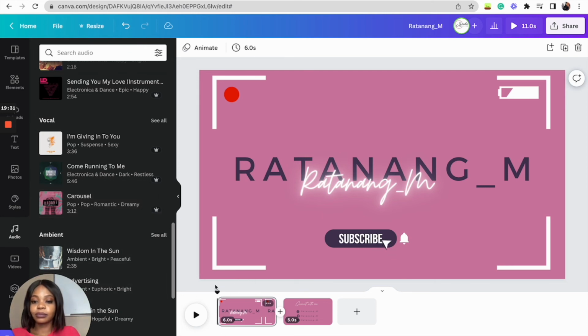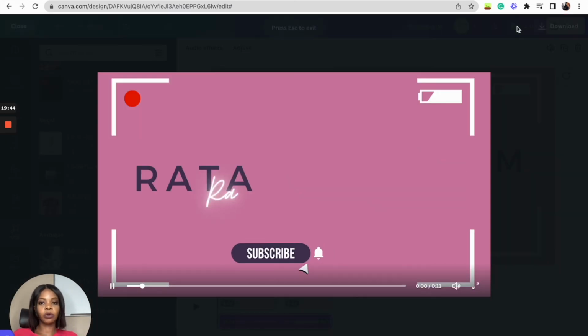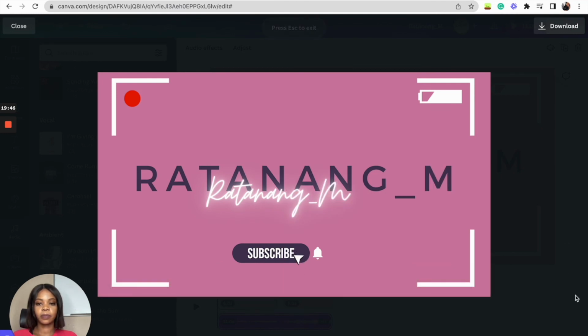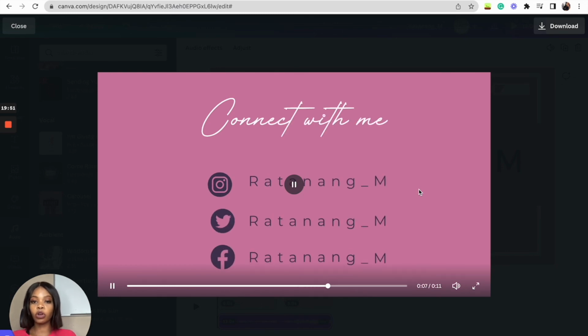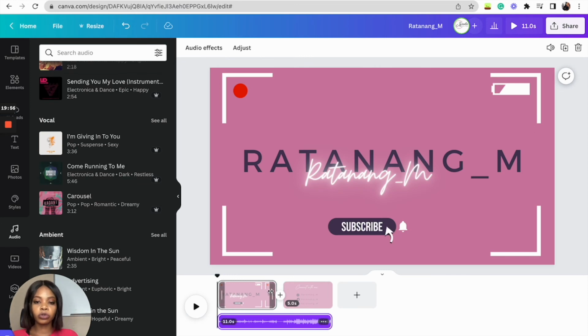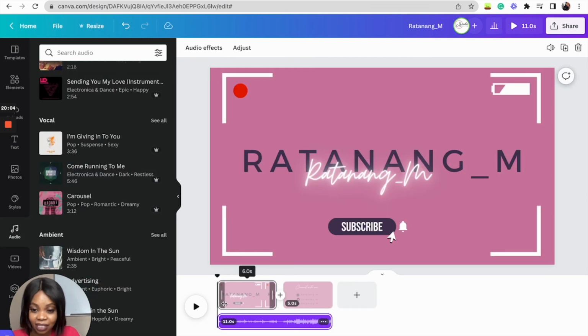There's a cursor. Your cursor must be here in the beginning, otherwise your song will start on a whole other part. It will start wherever the cursor is, and then if you want to play it, you just come here in the corner. See, it's also too long, so let's just see how we did it here. It's 4 seconds and it's 3 seconds. Here it's 6 seconds, too long, 5 seconds, right?